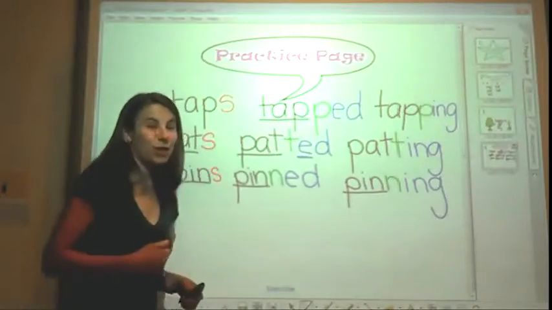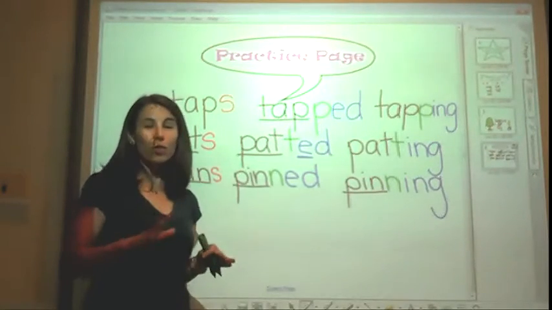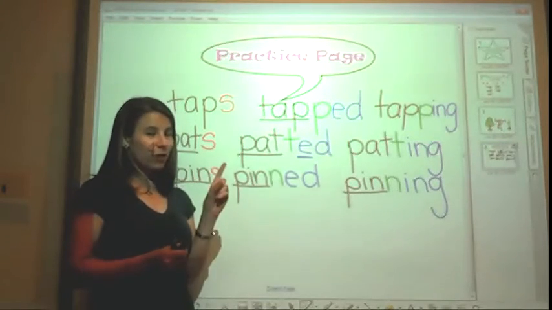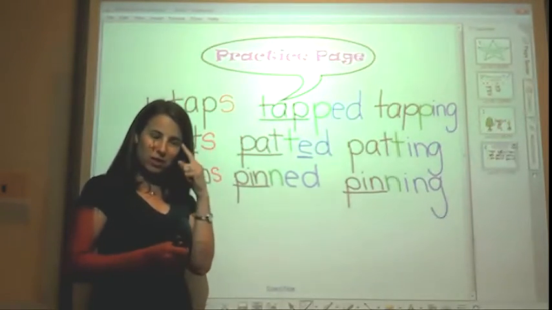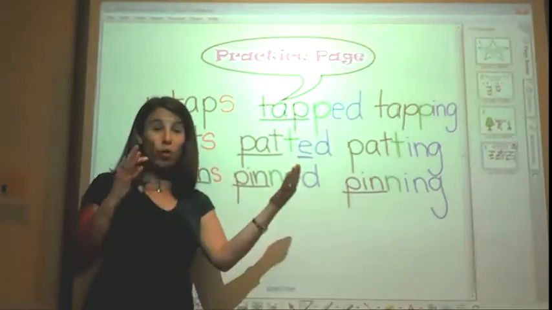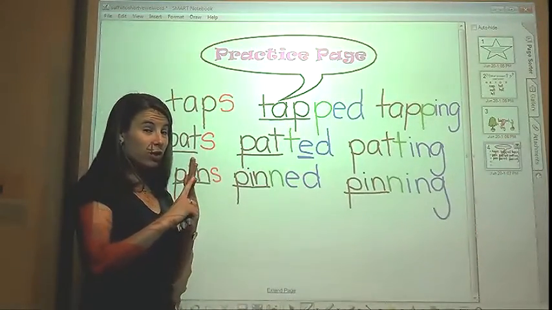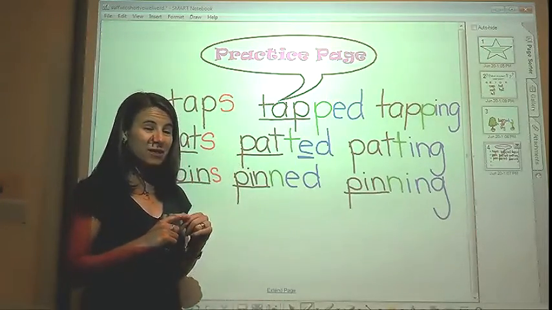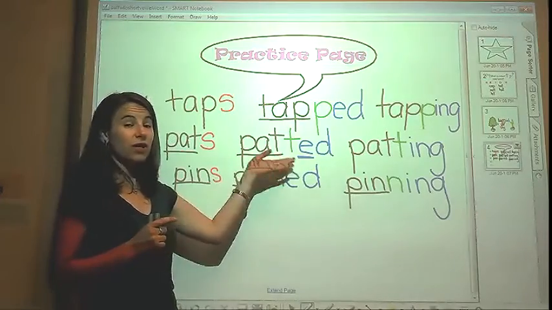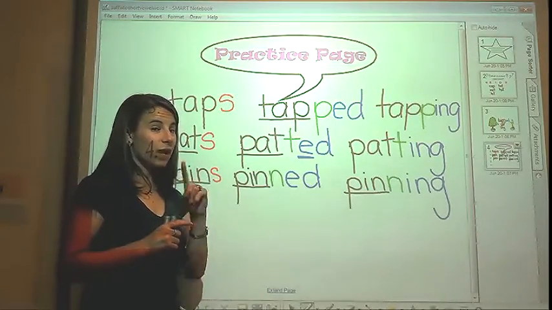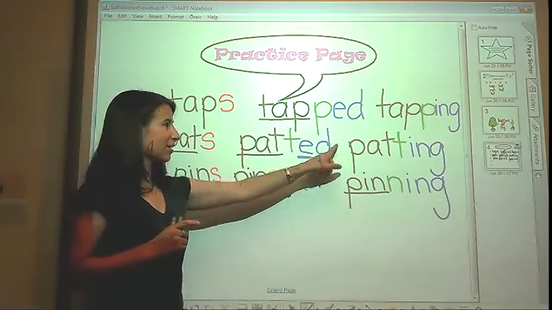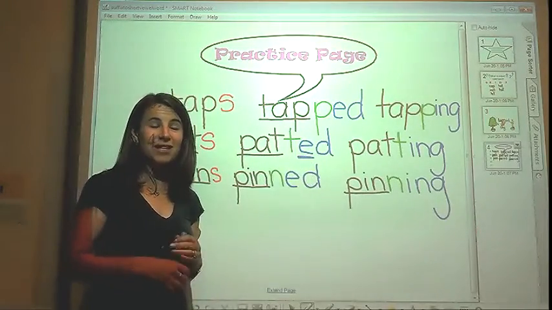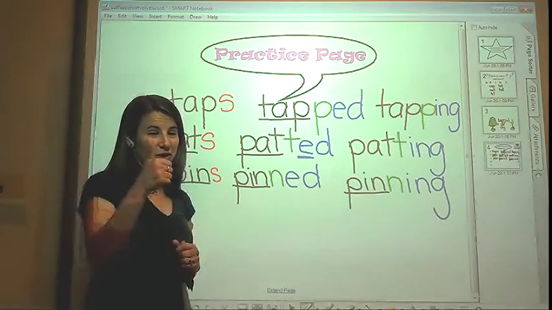I hope you were practicing along with me, and I hope this has helped you so much to understand how to add a suffix to a short vowel word. First, find your root word. Think about those trees and plants. That root word is where that whole word starts. Short vowel words, we have a, e, i, o, and u. Those are our short vowel sounds. Then we know if our suffix starts with a vowel, and where does the suffix come? At the end. If a suffix starts with a vowel, then we have to double our final consonant in a short vowel word. Good job, everybody.